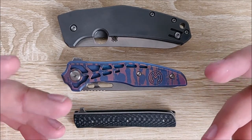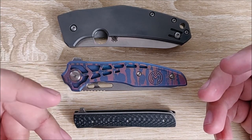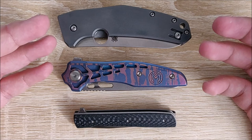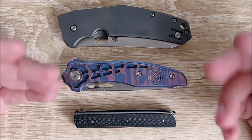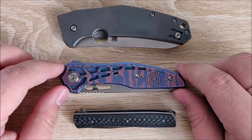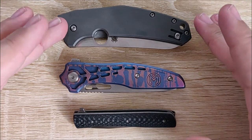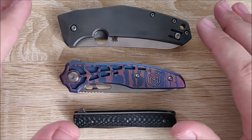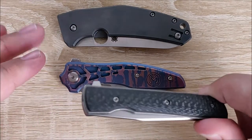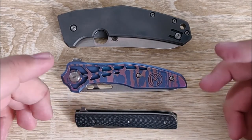Is it designed well? Is it designed for a good carry? Is the blade designed to cut? If I hate carrying it, it's not well built, and the blade doesn't cut, I'm going to hate the knife. If I had to pick one category for each of these: the Millet Torrent is amazingly built — it excels above and beyond anything in my collection. The Spyderco Chef just slices perfectly — it's my favorite knife for cutting I've ever used. And for carry, absolutely nothing I own can beat the Urban Trapper Petit — it disappears, and I forget I have it until I need a knife.